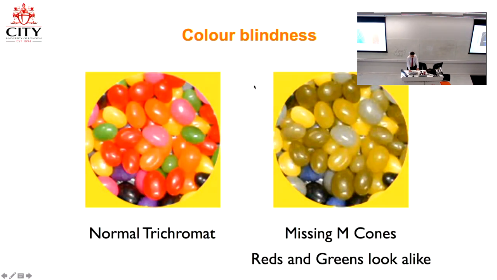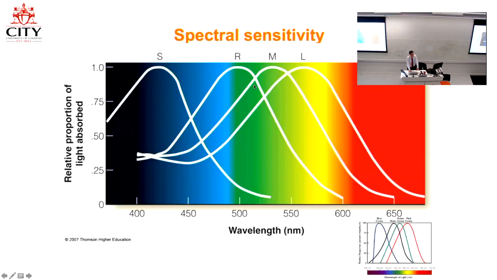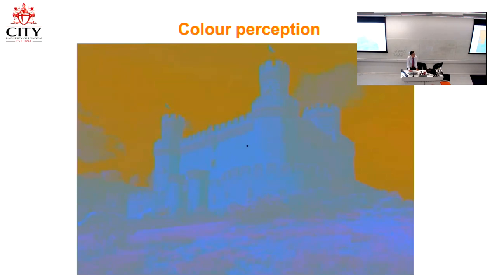But is that all to rods and cones? So these cells start firing at a specific rate. For a specific point, it's like computers, they have RGB. Each of them has a value between zero and something. So they start firing, and then the brain understands that this is probably purple or blue or whatever. But there is more to that.